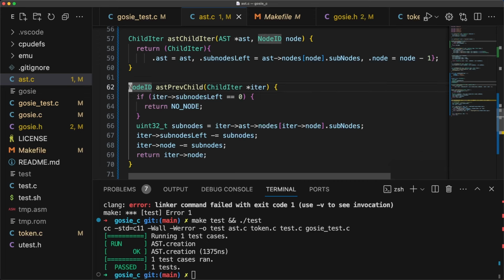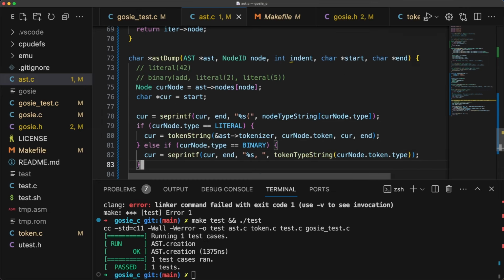And we're starting from the end of the list and going back to the beginning, because the children are added to the tree from the leftmost to the rightmost, but we're iterating from the rightmost to the leftmost, if that makes sense. So this will return the previous one, and then we need to flip it around somehow. Unless we can parse in the opposite order somehow, and then this would be the next child. I don't know how to do that, so let's not worry about that right now.